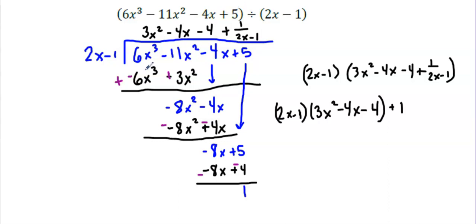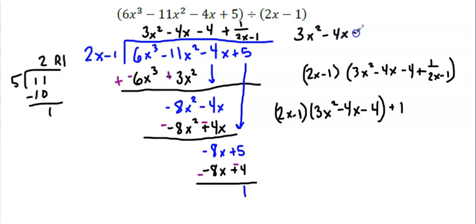So in summary, polynomial long division is very similar to the long division that you learned in elementary school. There are also several different ways to write your answer. Just as if you wanted to divide 5 into 11. 5 goes into 11 2 times with a remainder of 1. So you could write your answer as 2 remainder of 1, just like for this polynomial, we could have written the quotient as 3x squared minus 4x minus 4 with a remainder of 1.